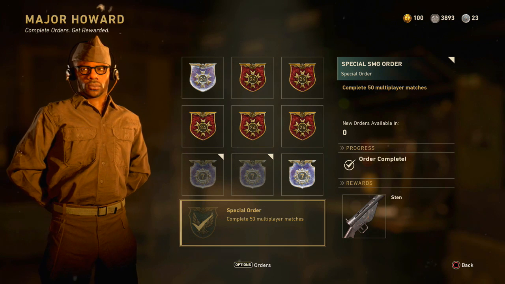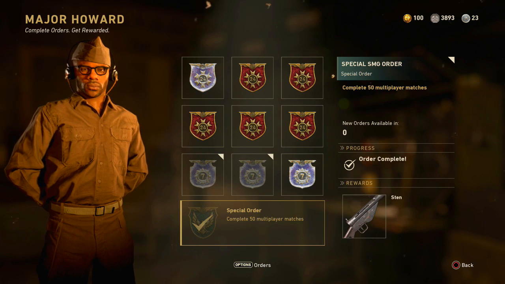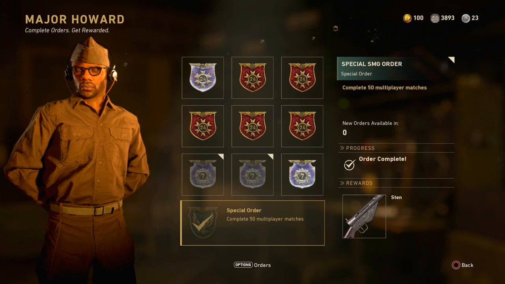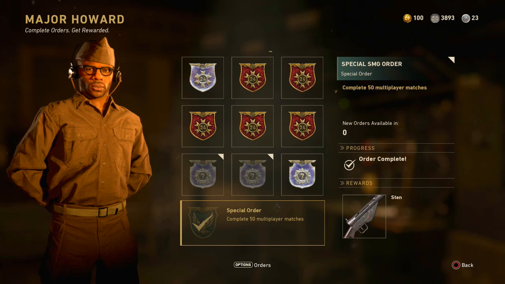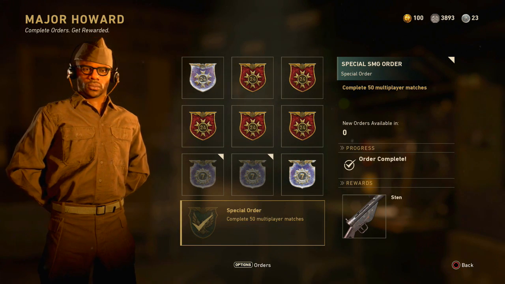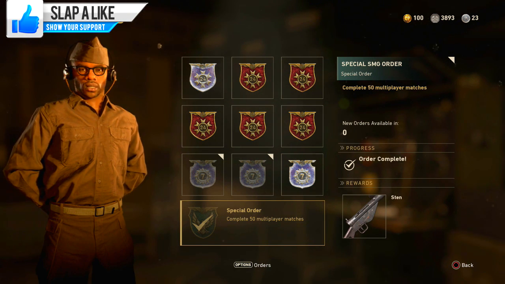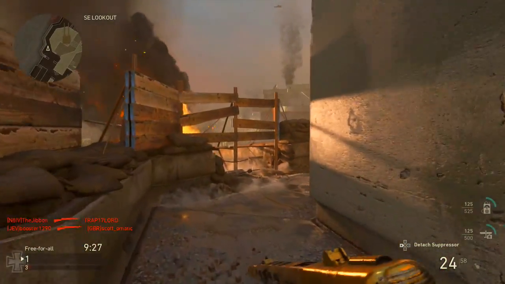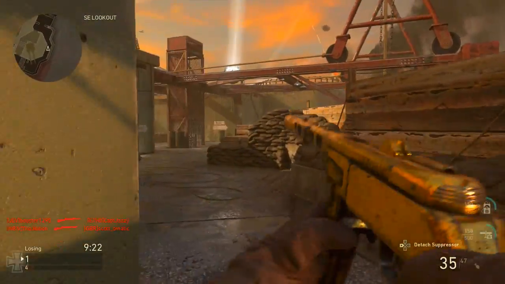But it's important that you guys try to complete this as fast as possible, because these special orders pretty much cycle differently each day. So tomorrow the new order is going to be different, and it could be to unlock the new GPMG, and that's a DLC weapon obviously. So it's very important that you guys try to complete these as fast as possible. With that being said, I have an easy method for you guys to pretty much complete 50 multiplayer matches very, very fast. Obviously there's no set time to these orders, but it's important, like I said, to complete these as fast as possible so you can equip another order, so you can unlock all the other DLC weapons.